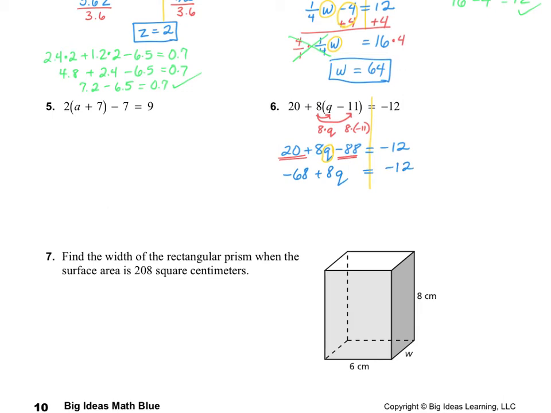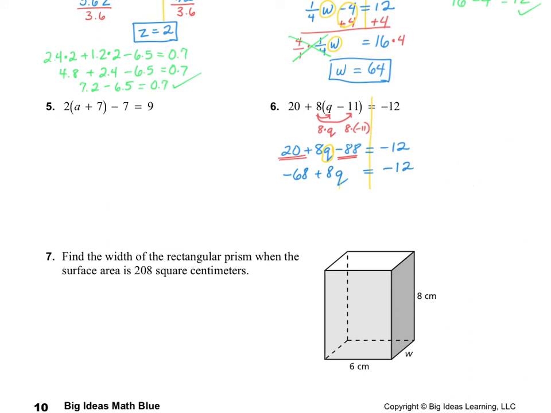Let's talk about why 20 minus 88 is negative 68. So I have 20 minus 88. Another way to think about that, if I flip these two around, the negative stays with the 88. So it's negative 88 plus 20, and those are enemies, which means we need to subtract them. So it's like you take 88 minus 20, and you get 68. And since the bigger number has a negative, it's negative 68. Okay? So now let's finish the problem.